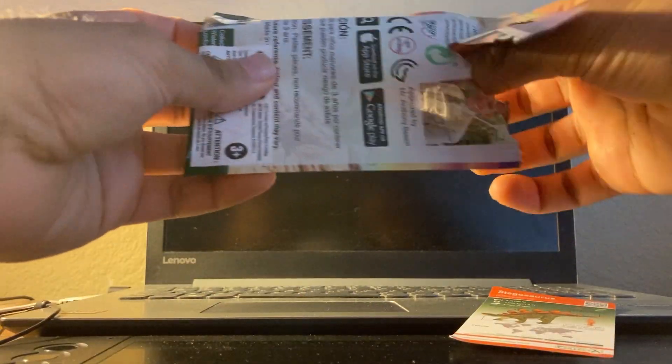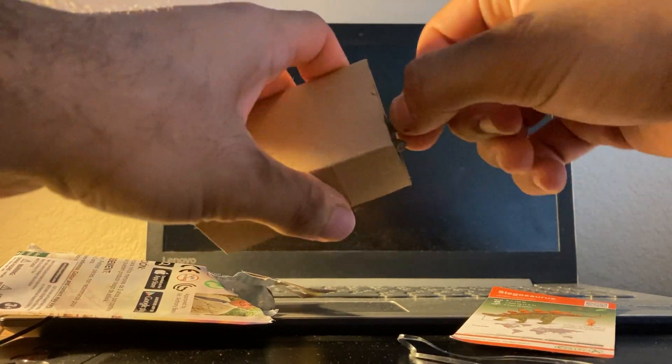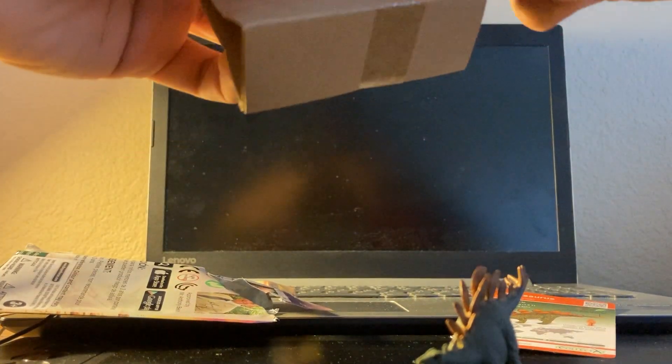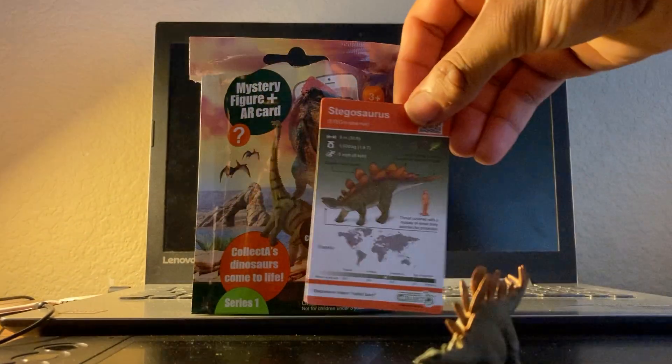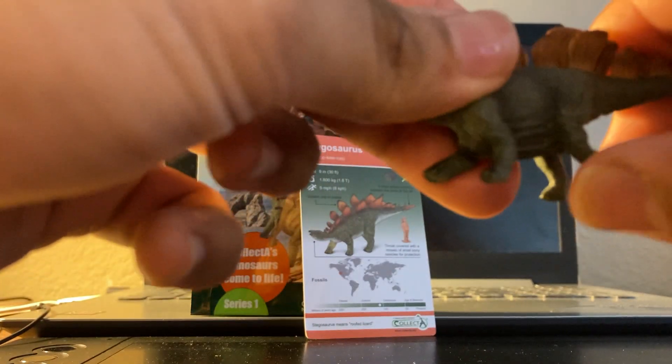Let's see what the actual figure looks like. It's packaged like this — let me take the cardboard out. There it is. I'll be cool if I got a Spinosaurus or T-rex, but let's look at what we got. It definitely smells like rubber plastic — smells really nice. The figure itself is really nice and detailed. I like that it's a little rubbery; I don't like my dinosaurs being too hard plastic. You can move the feet like this, same in the back.